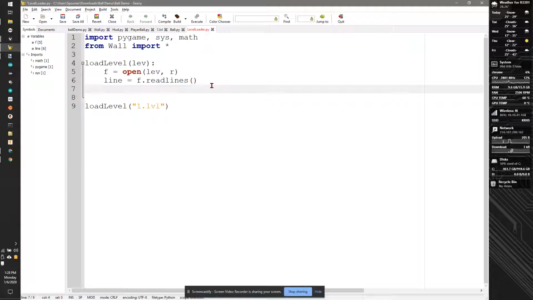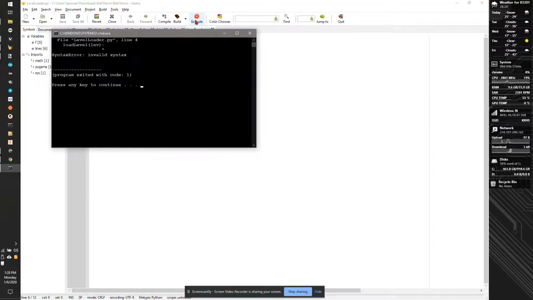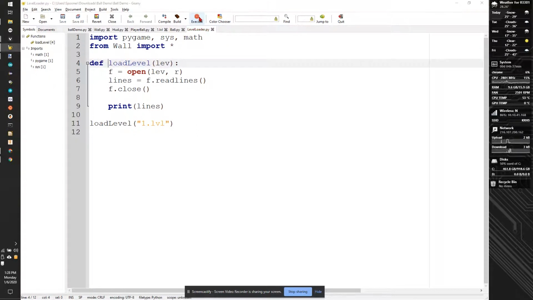Then I'm going to do f.close. We should always close our file access as soon as we're done with it. And we're going to print lines, so this should print out the level. Oh, def. There we go.